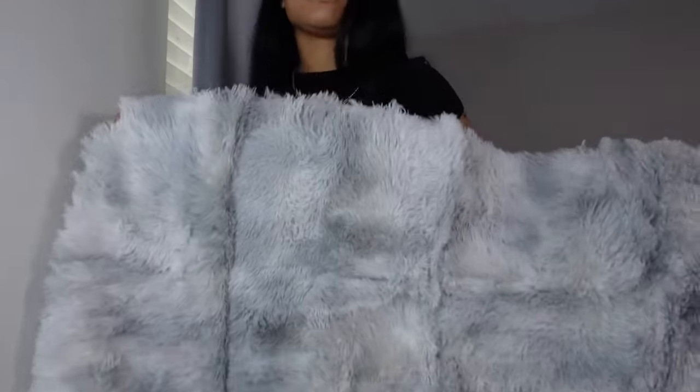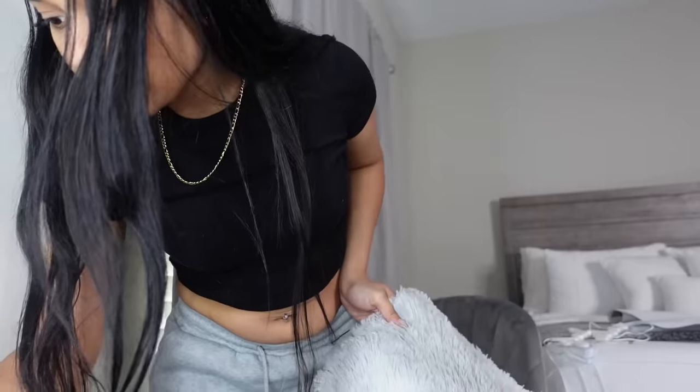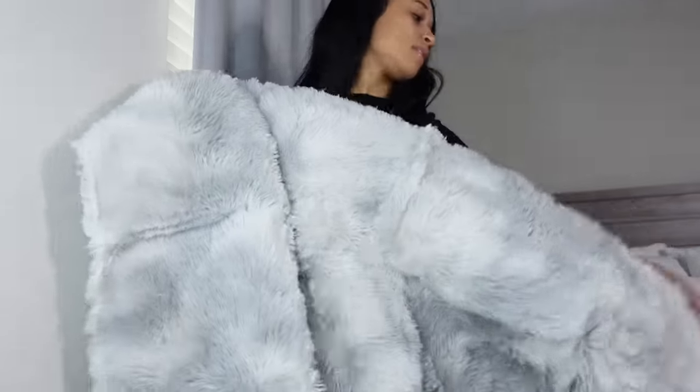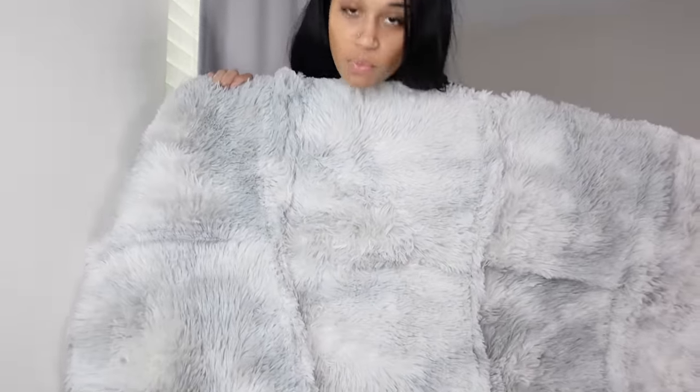Okay. This rug is pretty big. See how big it is? And how much was this? There's different sizes. 27 by 78 inch. $22. And this is really, really good. So yeah, it's even white and gray.